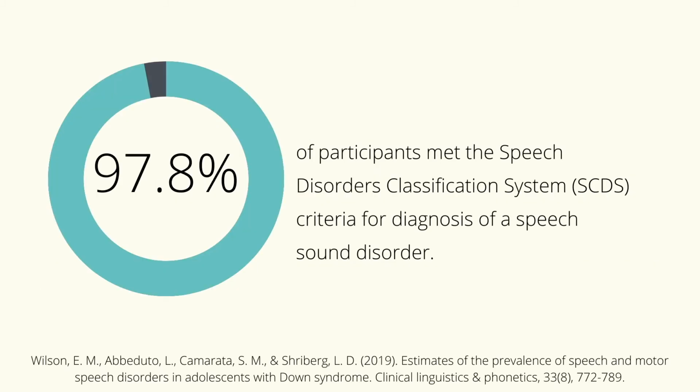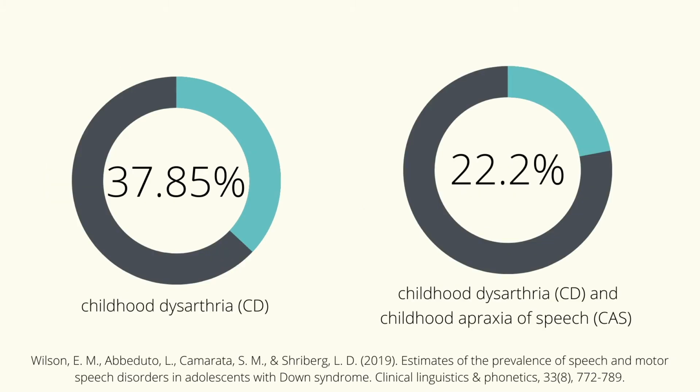One study found that 97.8% of pediatric participants met the speech disorders classification system criteria for diagnosis of a speech sound disorder. Furthermore, many of the participants had childhood dysarthria or childhood dysarthria with another motor speech disorder. Only 26.7% of participants were classified as having no motor speech disorder.